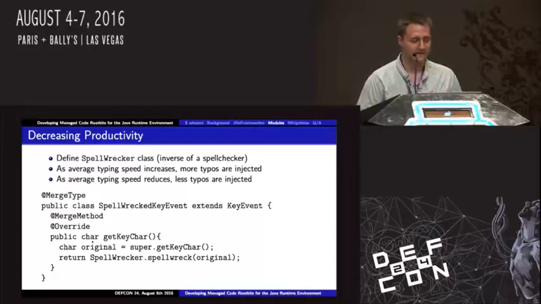In fact, the first time I tested this, I didn't realize that Windows has two different runtimes, a 64-bit and a 32-bit. And I was trying this, and I just couldn't get it to work. And I was running on the command line. And then I went back to Eclipse, and I realized it's working. It's just working on the wrong runtime.